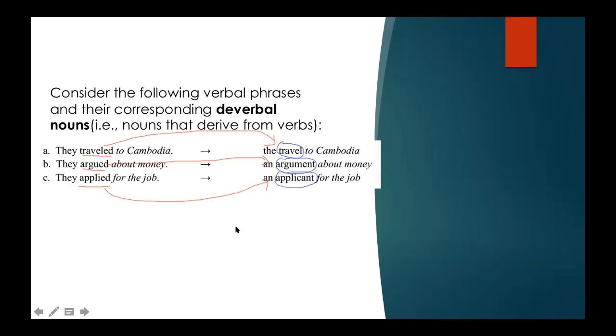I think it will be a modifier. Why? Because it's unnecessary. Okay, thank you. So let me explain it a little bit. You can see the structure in the sentence and the phrase is almost the same, right? They travel to Cambodia and the travel to Cambodia.